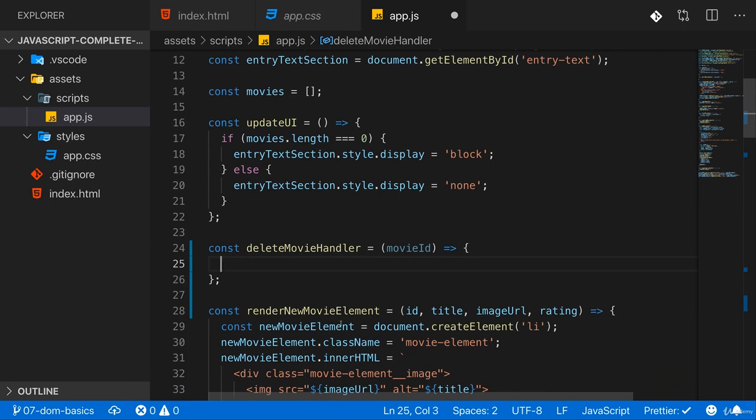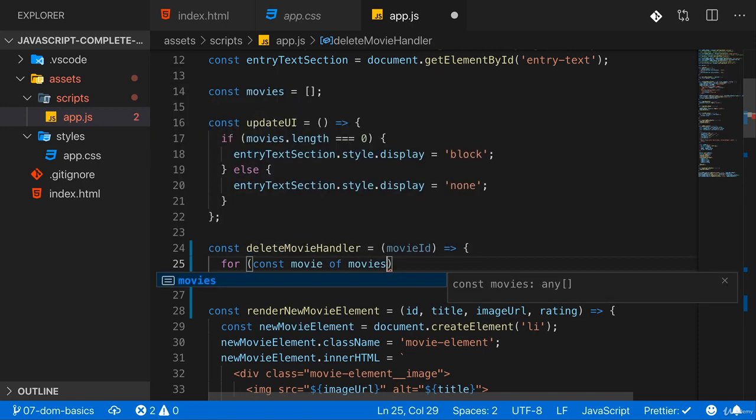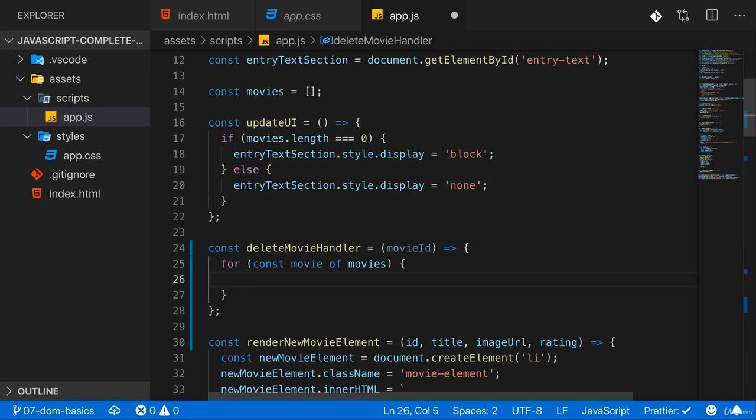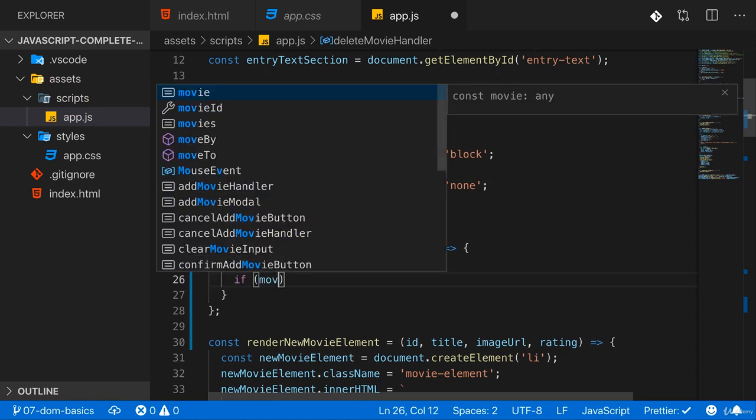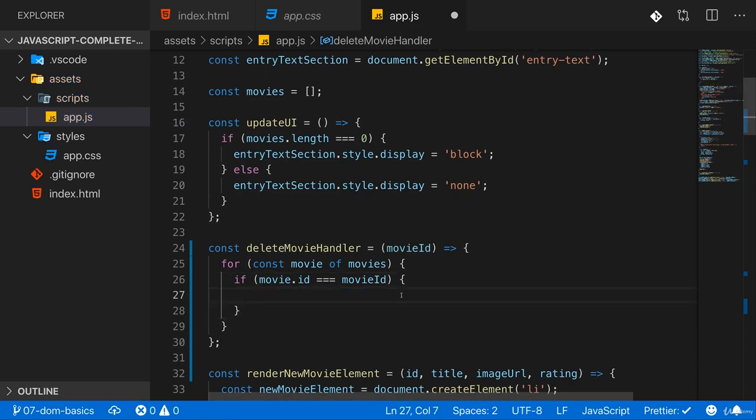For now, with the tools we know at this point, we can use a for loop and go through all movie elements here in the movies array with a normal for-of loop, and then check if movie.id is equal to the movie ID we're getting here. And if that is equal, we know that's the movie we're looking for. That's the ID we need.